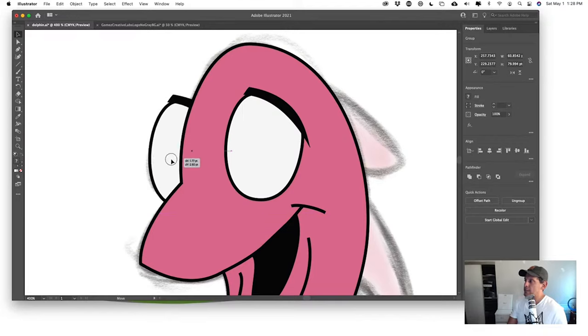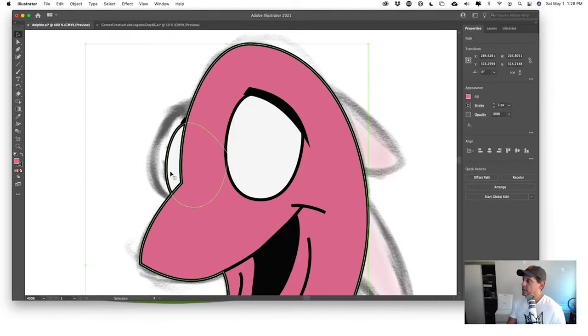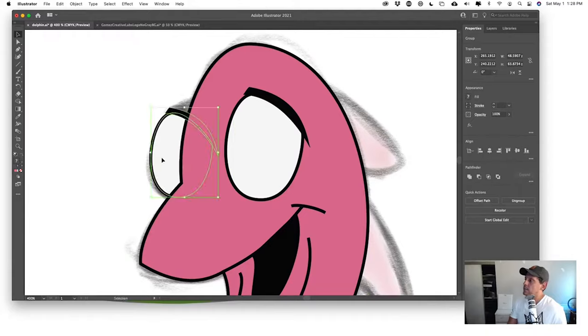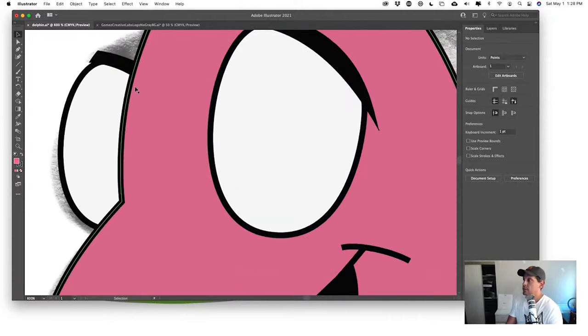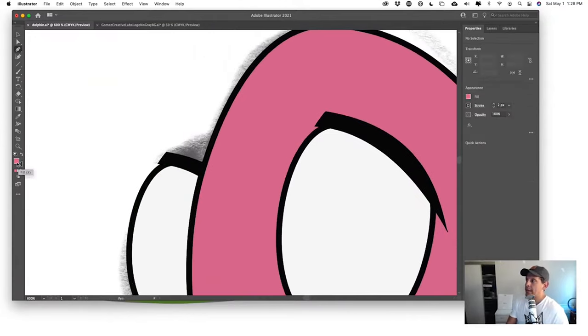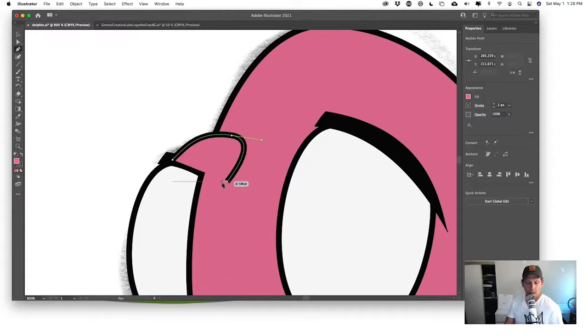And now we can adjust this, and I can even click and resize that eye. Oops, we don't need the whole thing. There we go. And now here we have an eyelid over here. So what I'm going to do is I'll just grab the pen tool, and I can keep all the same settings. I'm just going to click and drag up and over. And then again, Alt key to break that curve. And I'm going to close that shape. And we can adjust it a little bit if we wanted to.